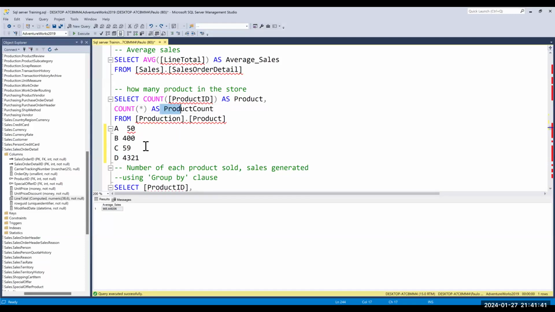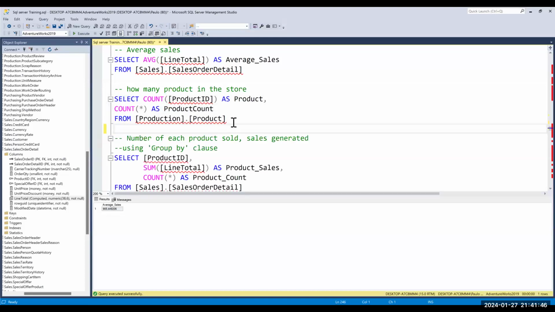So if you execute, let me delete this. This one is just an explanation. If you execute this, can you see? I need to do a group by. Okay, don't worry. I need to do a group by to make it work.